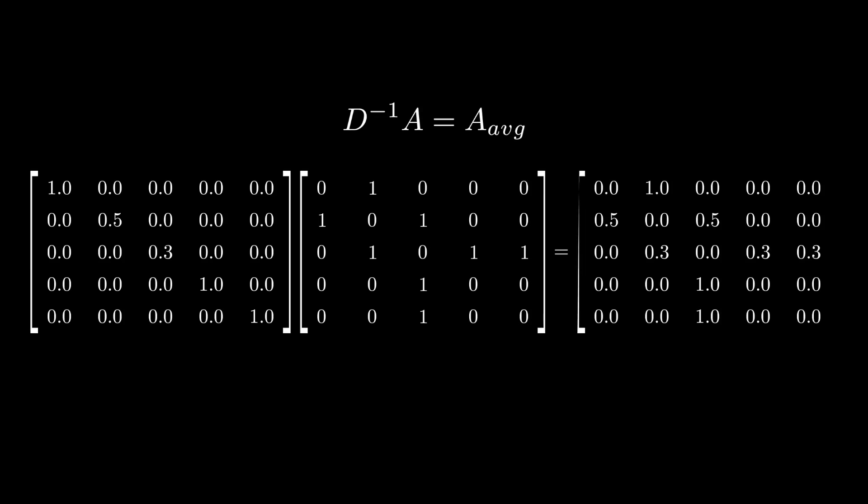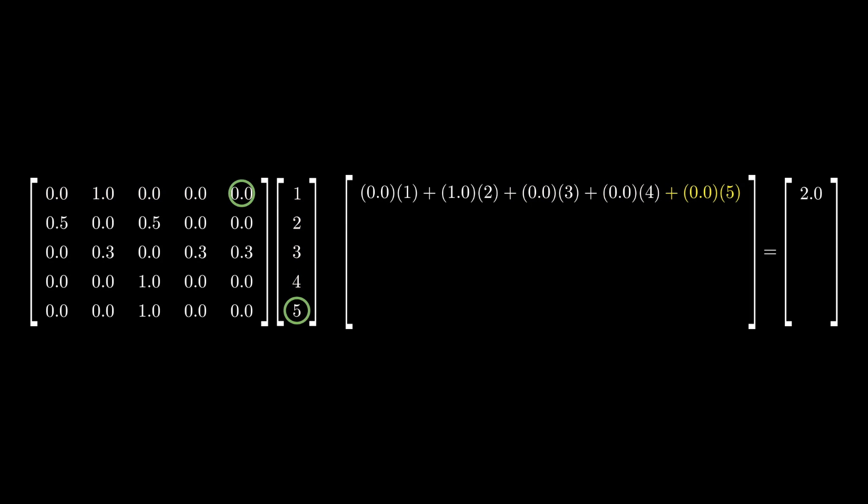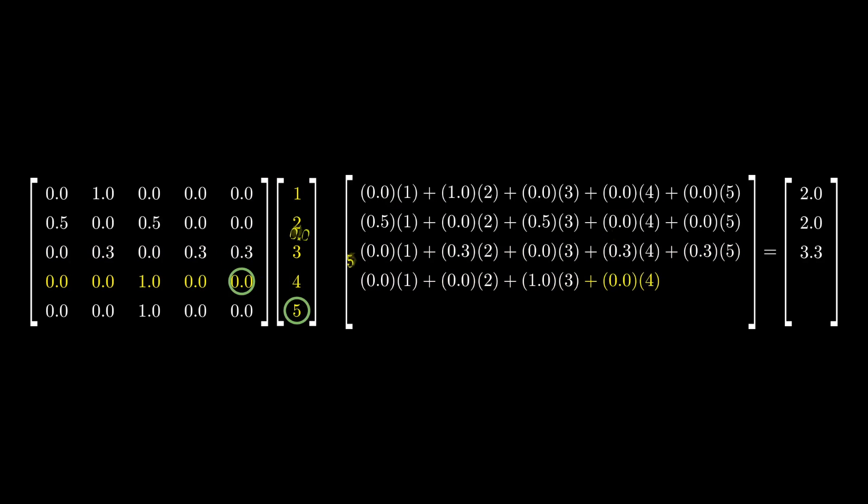If we then multiply the adjacency matrix by the inverse degree matrix, we effectively assign a weight to each edge in the adjacency matrix such that each value in a row is divided by the neighborhood size of that row, and therefore each row will sum to a value of 1. For example, we see the first row is still the same because there's only one connection, but the second row has two connections, so each value is 0.5. And similarly for row 3, we see three connections, each value being 1 third. If you then use the scaled adjacency matrix to multiply the feature vector, you still mask out the non-connections, but now you're scaling each value by the neighborhood size, and therefore computing the average rather than the sum.